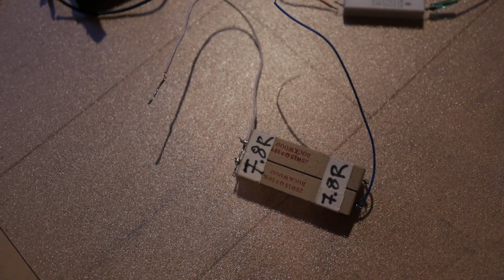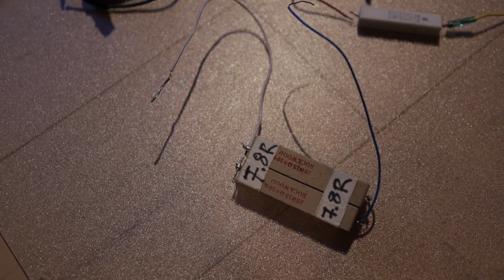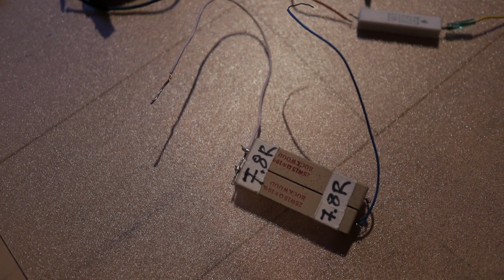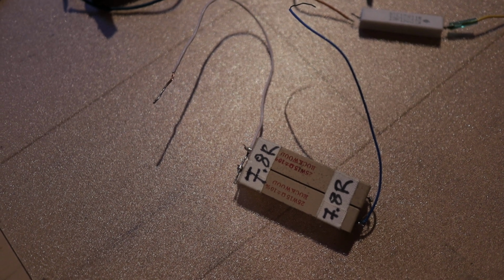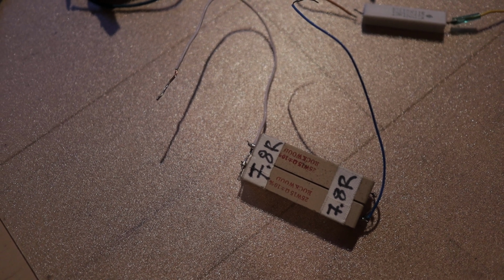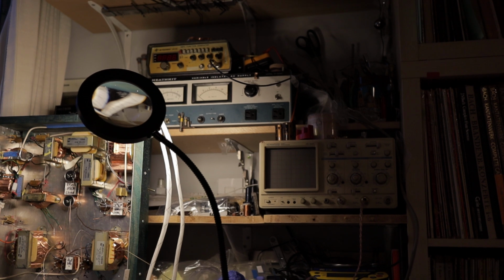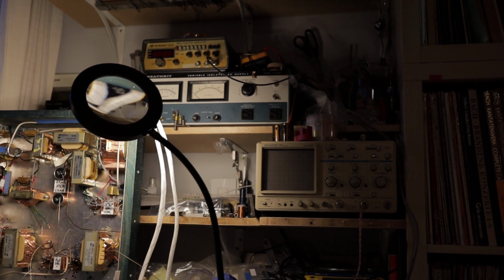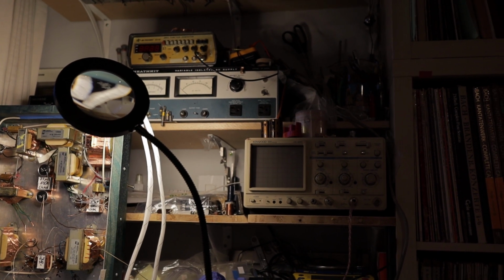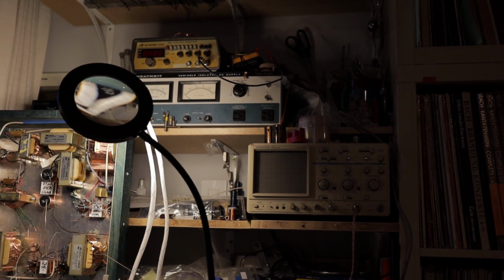And you would say that I need a non-inductive load. You need a non-inductive resistor if you want to make precise measurements for publications. Yep. But even if you want to measure it, let's say you have a nice oscilloscope and you want to measure the sine wave outputs of your amplifier, then if you have a non-inductive load, you will see those really pretty outputs.